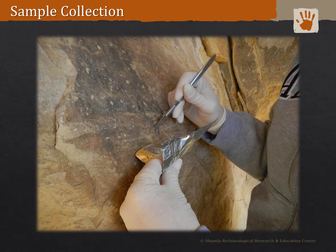We collected 9 paint samples for radiocarbon dating, as well as control samples of unpainted rock, which we call backgrounds, for analysis. We selected images that would give visual and stylistic information, as well as from locations that were already spalling and degrading naturally. We worked as a team to select locations, as this is a destructive process. Samples are small, and we do photograph sampling locations before and afterwards, but the impact on the painting is something that I consider very carefully and weigh against what archaeological information we might gain.